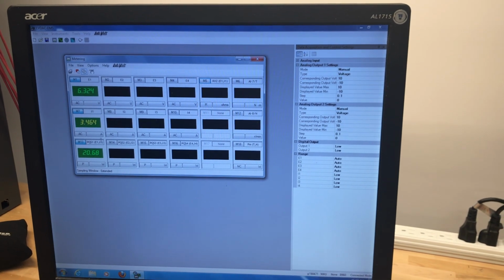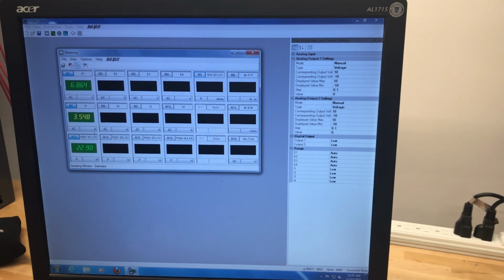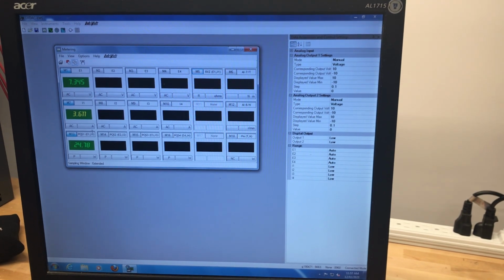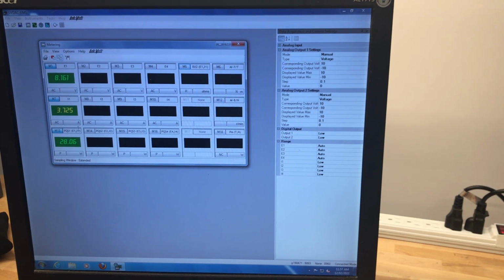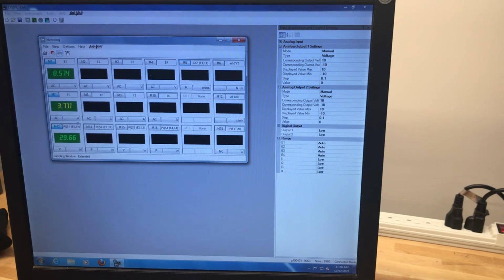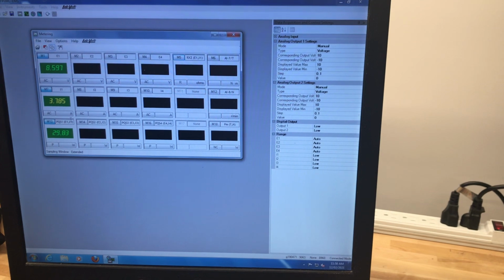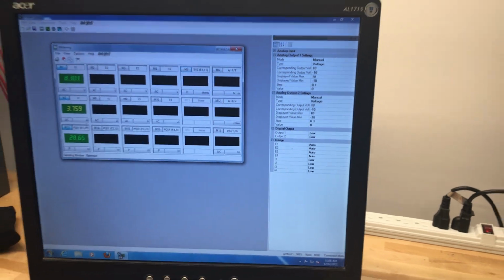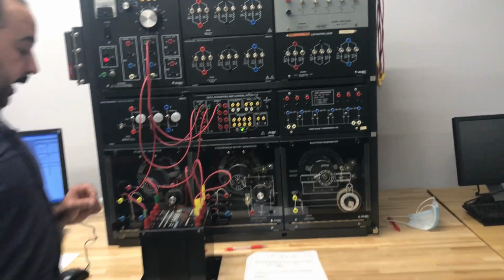but I will not reach more than 4. So let us take this reading, which will be our last reading. That will be, for example, 8.6 for the voltage, the current 3.8, and the power is 29.8. Then I will go to the last part, which is talking about the load test.